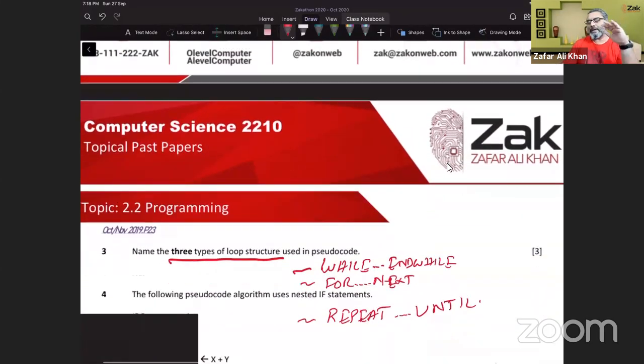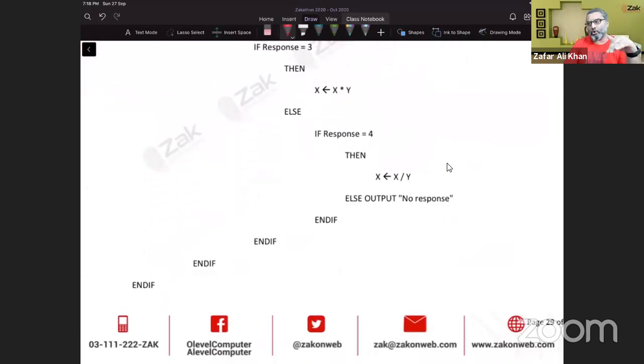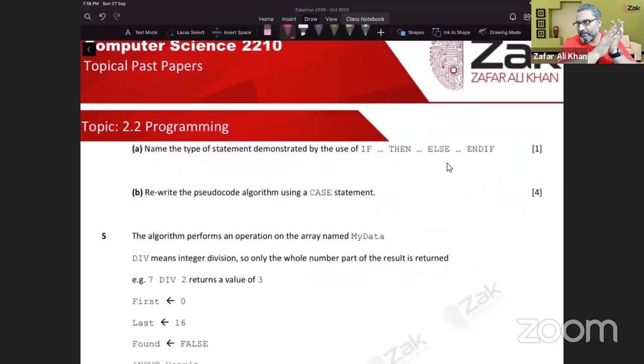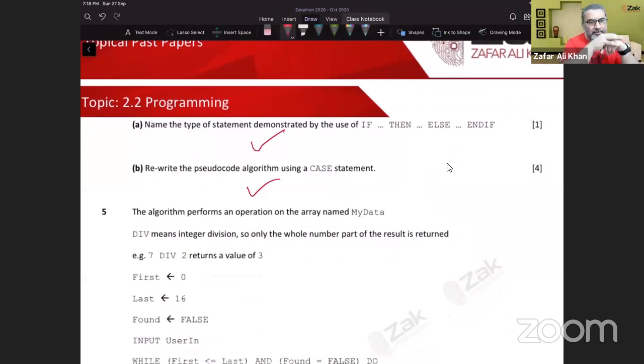Now we will have to actually learn to trace those pseudocodes which are with or without arrays. Okay, so we will basically be discussing those tomorrow.